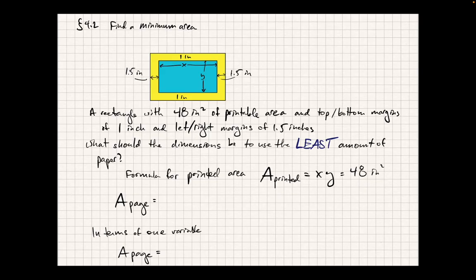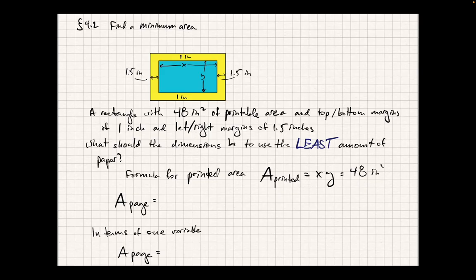So do you recognize that I have some options here? The overall dimensions don't have to be 8.5 by 11, or any particular size. I can make it whatever size I want, as long as it's 48 square inches for the printable blue area, and I have these margins as well. So x right now is still truly a variable. How wide do I want it? y, how tall I want it, is also a variable.